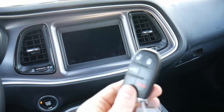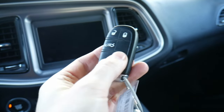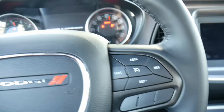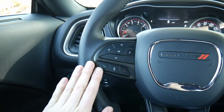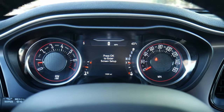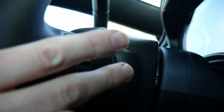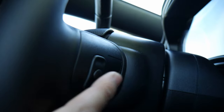Inside now — here's the key fob. It's Dodge's standard fob with the logo on the back, and buttons on the front for lock, unlock, trunk release, and a panic button. Since we have a key fob, we have push-button start located on the dash. The steering wheel setup is pretty simple — Dodge's logo in the center, buttons to answer and hang up phone calls on the left along with a virtual assistant button, a directional keypad to interact with the gauge cluster screen, cruise control on the right, and volume controls wrapped around the back with a mode button to shift between FM, AM, and XM radio.